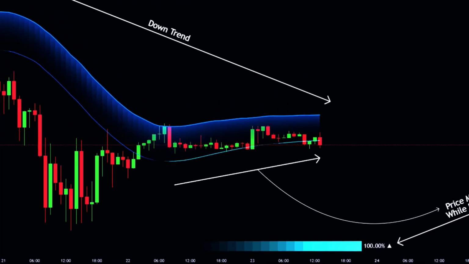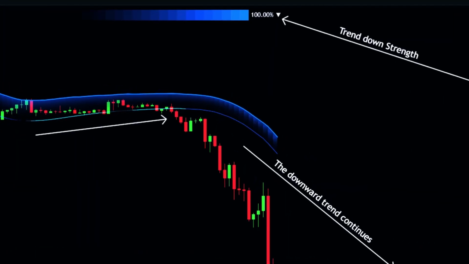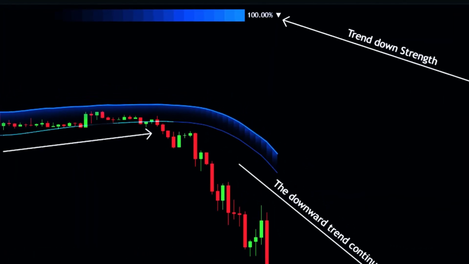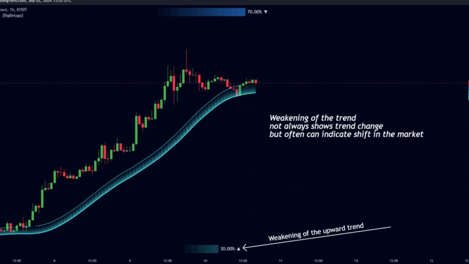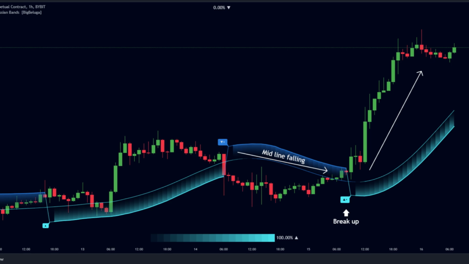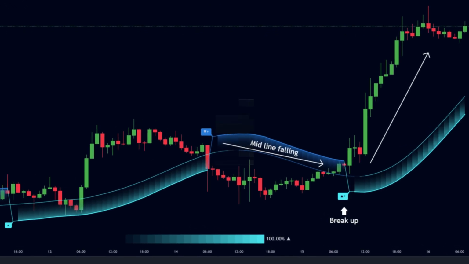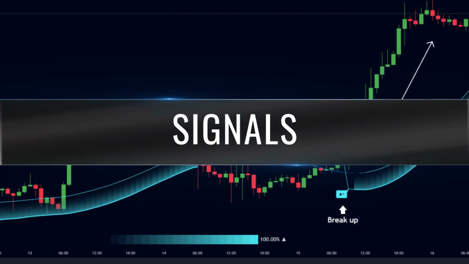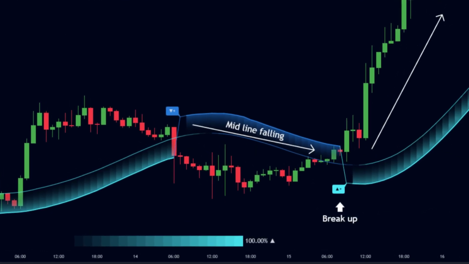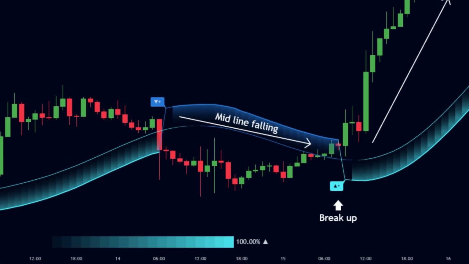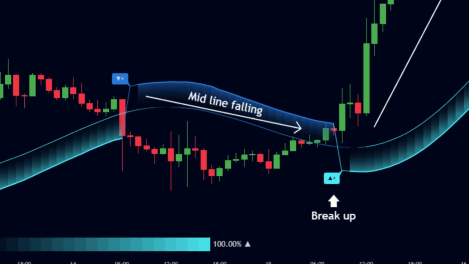This indicator also has these trend strength gauges at the top and bottom. They basically tell you how strong the uptrend or downtrend is based on this middle Gaussian line. It's like a built-in confirmation to help you avoid false signals. And here's the kicker. It has these little triangles with plus signs that pop up when the trend changes direction really fast. So let's say the price is going down, but then suddenly reverses and starts going up, even though the midline is still pointing down. Boom. A triangle pops up to warn you about this quick reversal. This is super useful for catching those fast moves and making the most out of them.